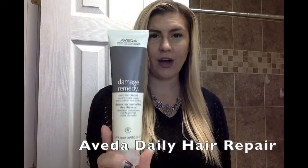What I like to use is the Daily Hair Repair by Aveda. This is something that I've been using a really long time, especially with me having blonde hair. It helps protect my hair, it helps repair my hair, and it works as a really good detangler for my hair as well. It is a leave-in conditioner. I put this in before I blow dry my hair, and then I also use it sometimes on second day hair just to give my hair a little extra conditioning. I might run a little bit through my ends. Once your hair is completely dry, then you are ready to get started.